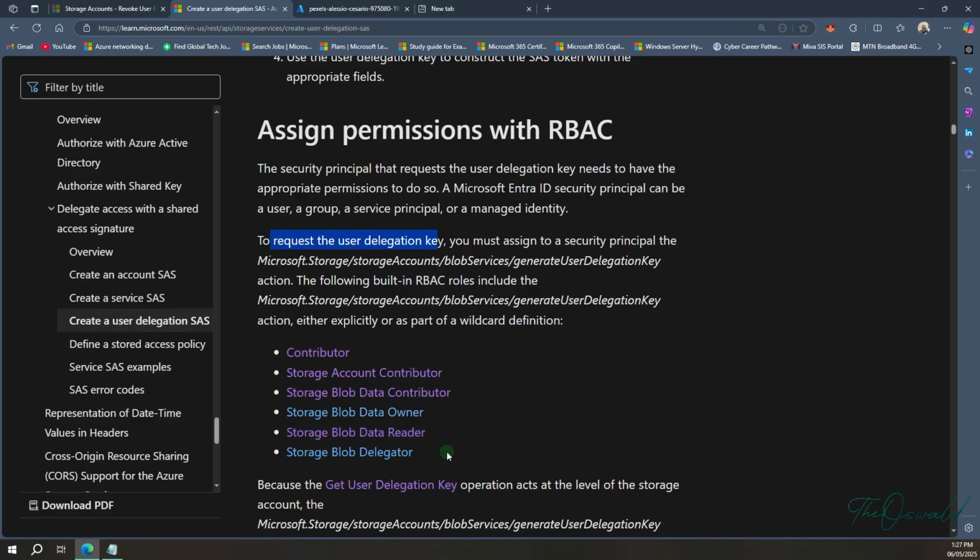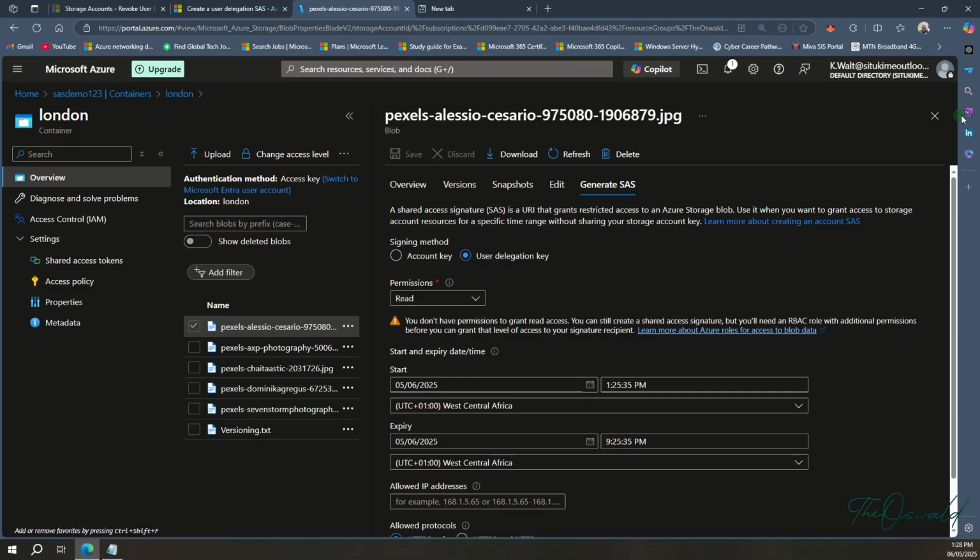So currently on my account, I have the Contributor role. This Contributor role is already giving me access on the control plane, and I need to have something on the data plane that gives me access to manage these resources. So I'm going to show you these three roles in the portal. Let's go back to the portal. Here in the portal, I'm going to close this.